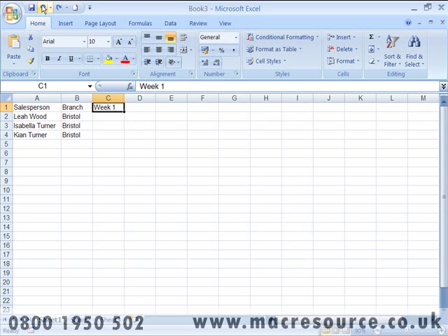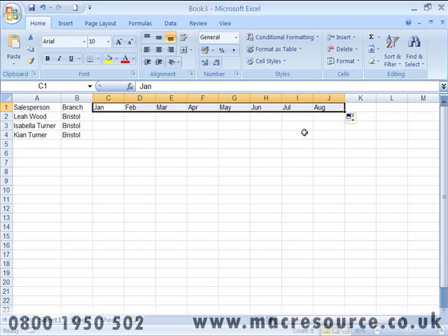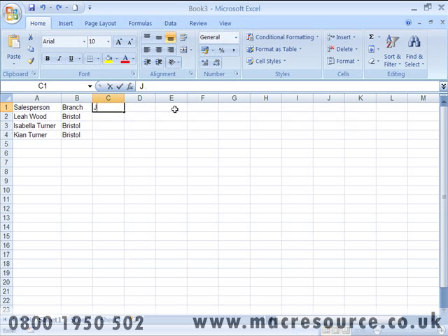Let's undo the last operation and instead type Jan, as in January. When we move to the autofill handle and copy, you'll notice that Excel gives us the other months of the year. This feature is built into the program. We can either type the abbreviation Jan, or we can type the whole name. The autofill method will extrapolate whichever one you type.